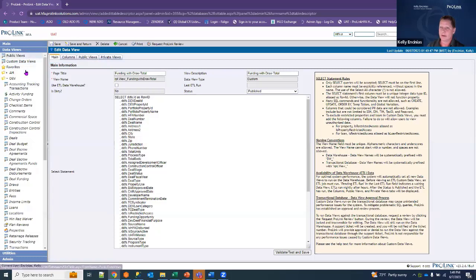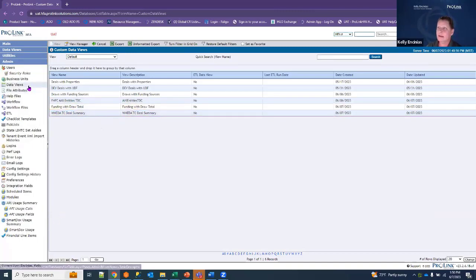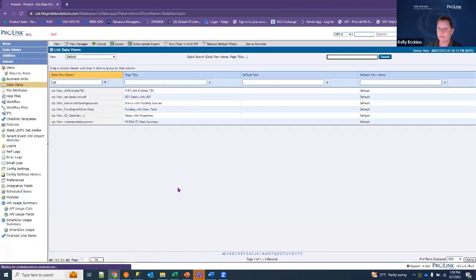So now I'm opening back up my data views panel, hopping into my custom data views. Kelly, can you explain the accessibility of these custom data views? Like when you hit publish, are they published to everybody or is it only for your viewing? Can you explain that? When you hit that publish in that data views creation screen, that is available to everybody. Once you get to that step, that is available to everybody.